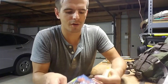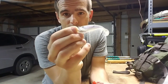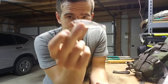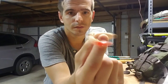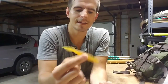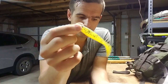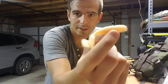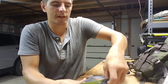So I've got everything from shads, which are one of my favorites. This is actually the smaller version of the soft plastic that I caught the alligator gar on that I had modified. It was a bigger version of this exact lure. Classic white bodied red tail. My dad used to catch loads of trout on these. Then these are my personal favorite ones right here, these kind of speckled mullet designs. Love running jigs through these and then putting a little flasher spoon on them. You've got the beetle rigs and then these curly tail jigs right here. Just fantastic. So this is kind of my mixed bag, if I ever want to experiment.